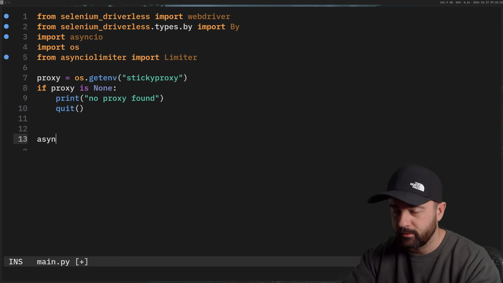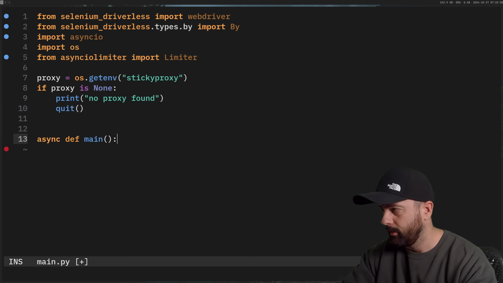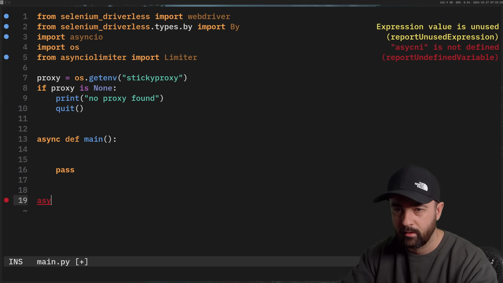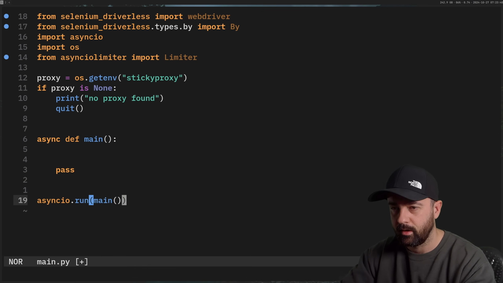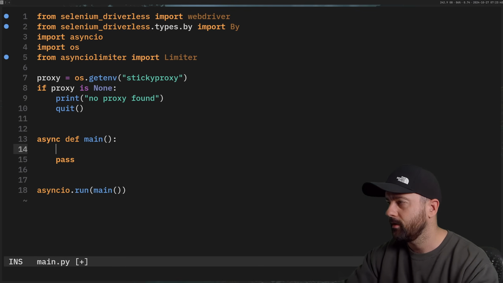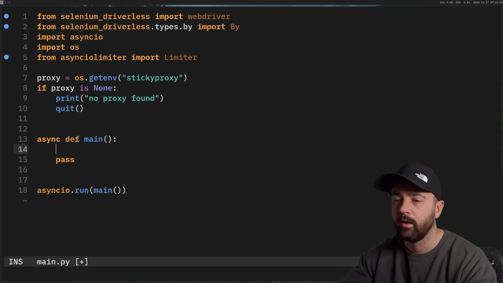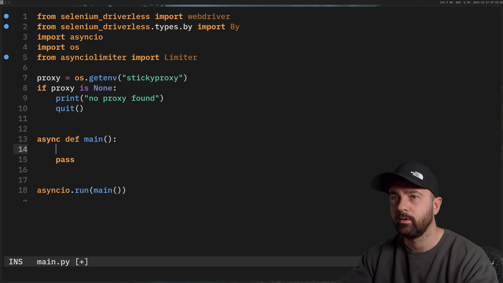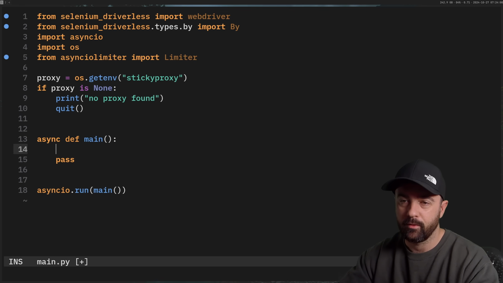We're going to start writing out our code. Let's start with our main function. This is all going to be asynchronous, so async def main, like so, with pass inside for now, and then asyncio.run on the main function. Inside this main function, we need an async with block, which is going to open the browser, do what we need to do with it, and then close it when we're done. Using a context manager with, when you're dealing with stuff like this, is generally a better idea, because it clears everything up for you at the end.